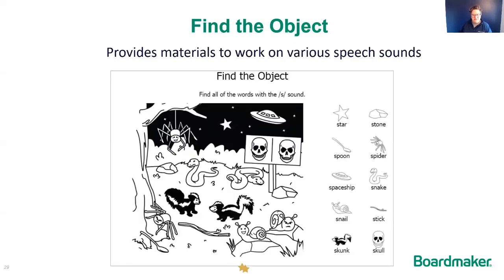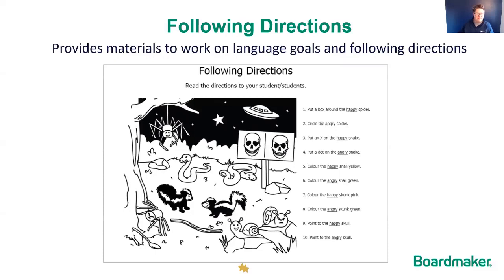Then we've got some of this kind of specific speech and language activities. So this Find the Object one is basically going to be targeting various speech sounds. You can see this one is targeting this sound. It's just going to get students to have a look in the picture and see what they can find. And then we have the following directions ones, which is going to be working more on their understanding.